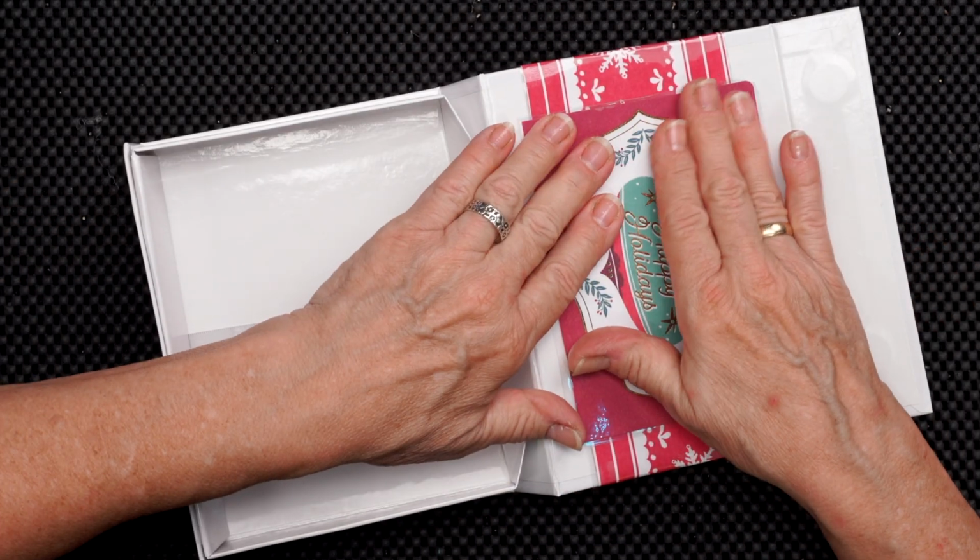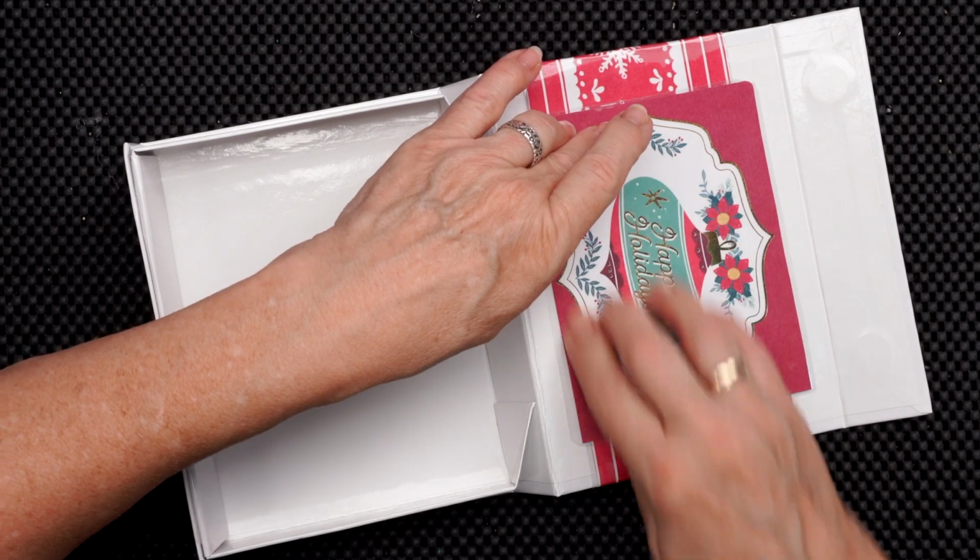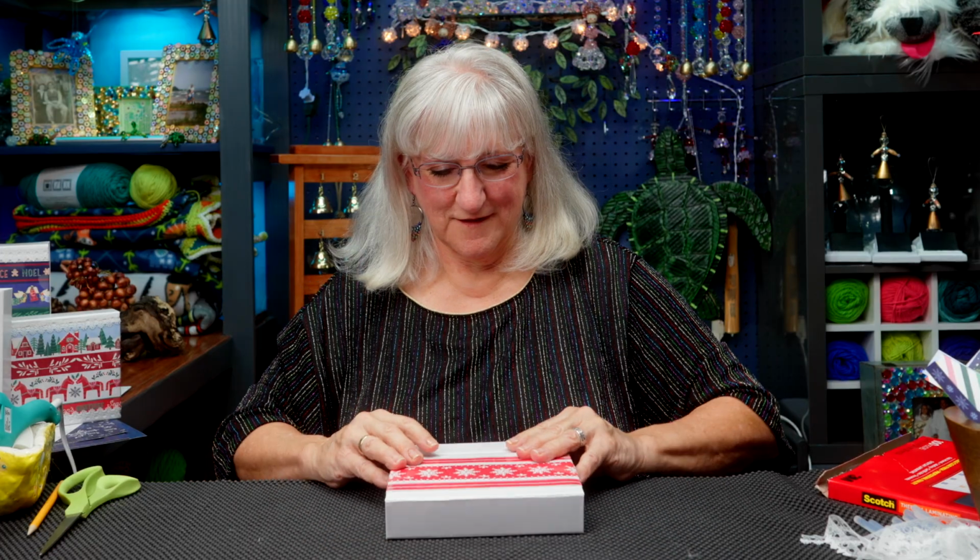So I've got that attached. Good. Now to make it a little more festive, I love how that just closes shut. I'm going to add a little bit of lace. It's going to go all the way around on the inside.